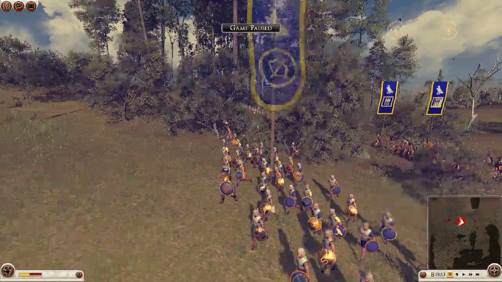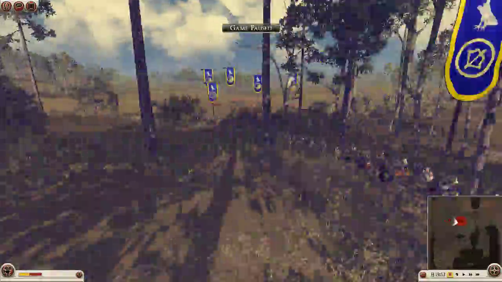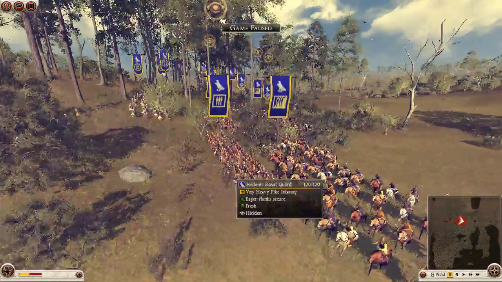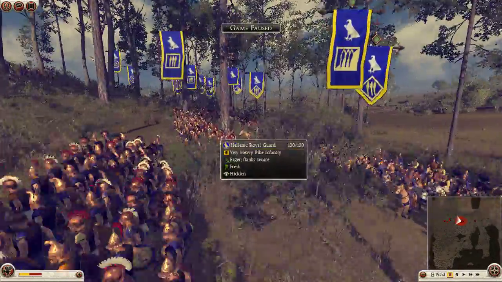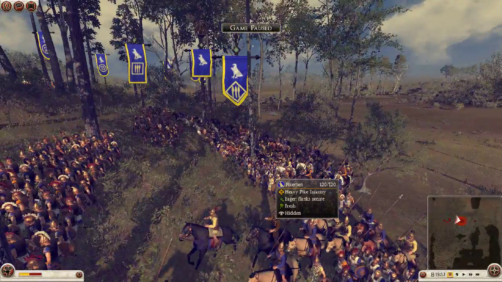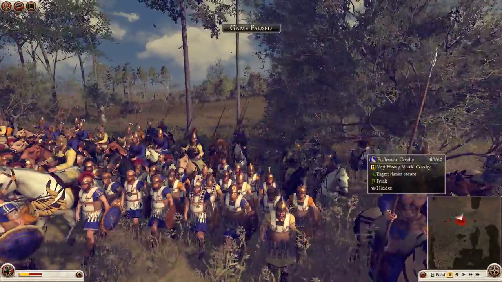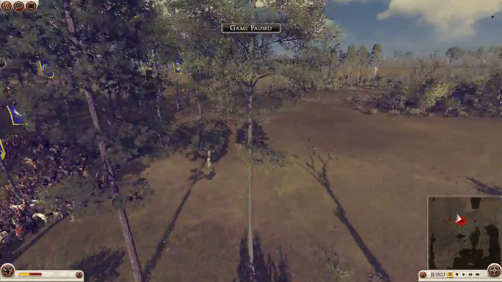I have some Egyptian slingers, one, two, three, four Egyptian slingers as my missile infantry, and for my main dudes I got a couple Hellenic Royal Guard. And for my cav, I have Ptolemaic cavalry, and it has my general in it. And also in the back, I have some type of infantry, but I can't really see what it is. Yeah, just regular pikemen with my general right there.